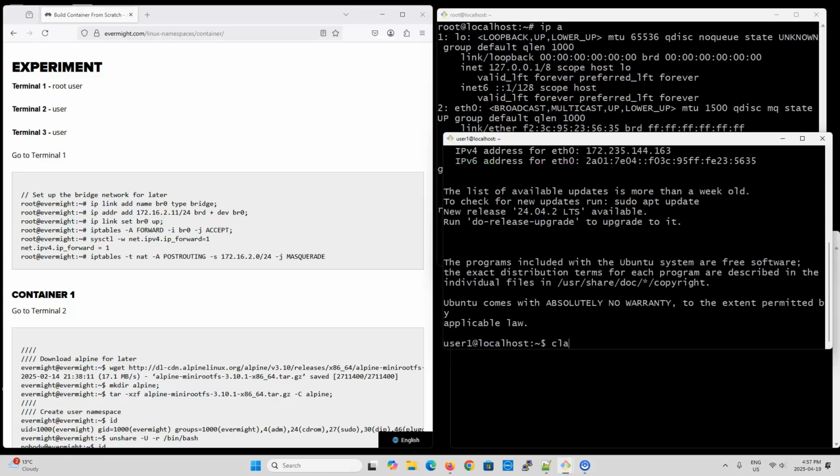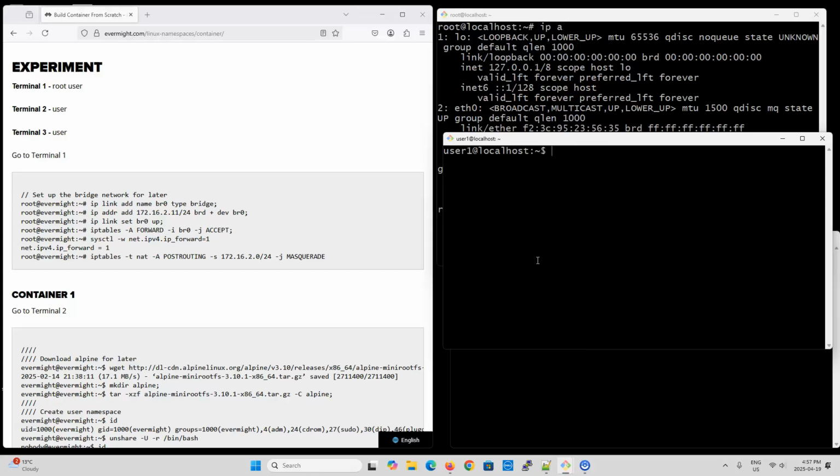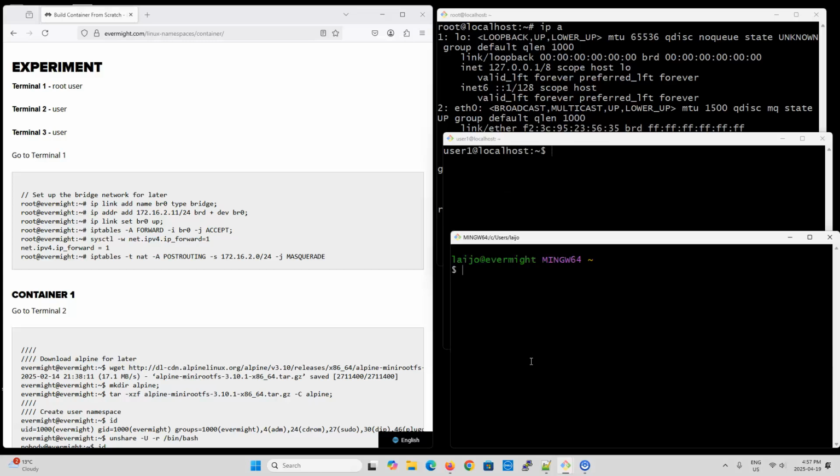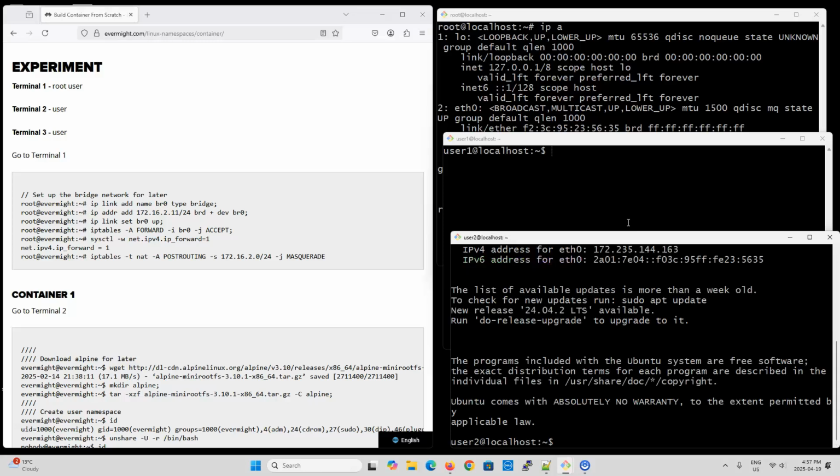All right. And same thing with the third terminal window, but we'll do it with user2, ABCD1234. All right, that seemed to have worked.